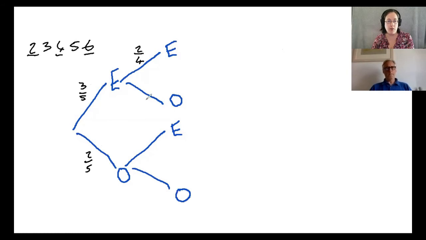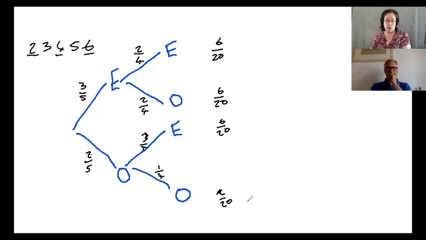Of which two are even and two are odd. But if I start with an odd, then there is still three evens left but one odd left. So I think those are the probabilities along my branches. And then when I multiply, I get six out of 20 would be even followed by even, six out of 20 would be even followed by odd, six out of 20 is odd followed by even, and then two out of 20 is that final one of odd followed by odd. Does that agree with what you'd worked out? Yes.